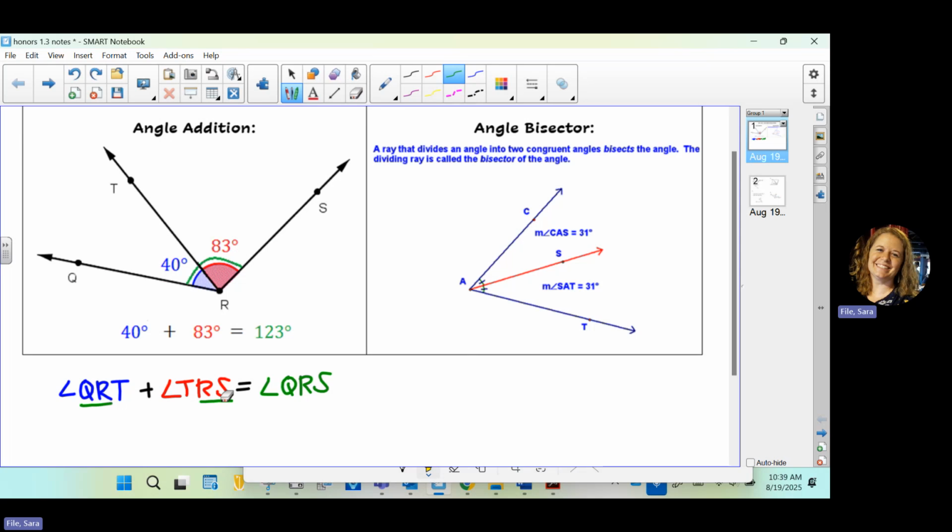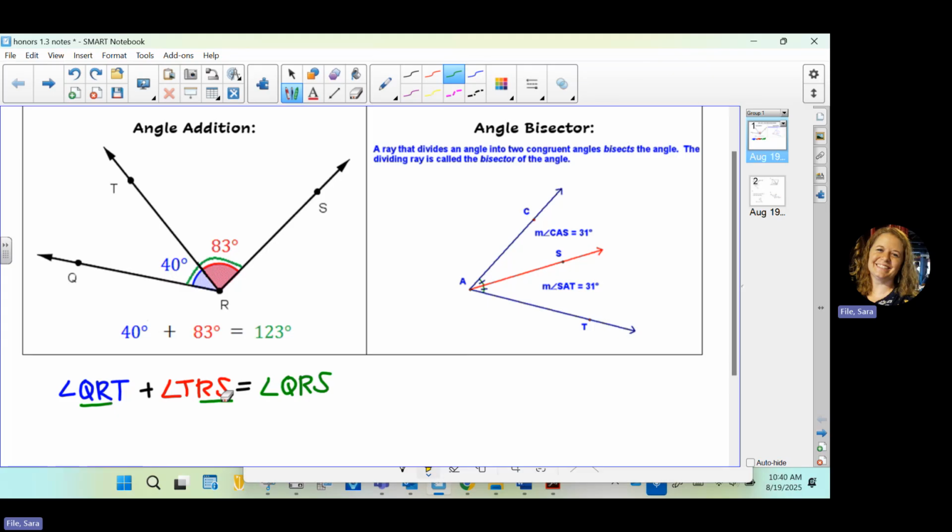Okay. Now, angle bisector is a little more complex. You have to know what that term bisect means. So you've probably heard dissect in science. Have most of y'all taken bio? I don't know if y'all actually got to do any dissections, but dissect, you're cutting something, right? Cutting it open. Bisect is similar. In bisect, we're cutting, but what does that prefix bi mean? 2. Just like bicycle, 2 wheels. A bisector cuts something, but in exactly 2 equal parts.